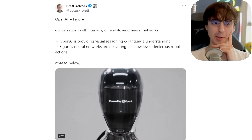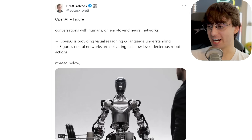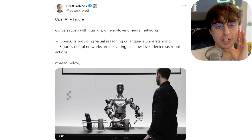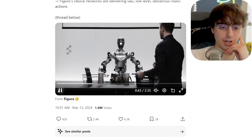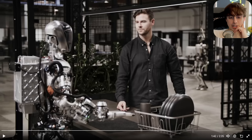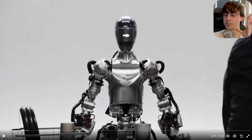OpenAI partnered with Figure to give this robot more or less a brain via API access to OpenAI models, and it also has vision capabilities via OpenAI, which is pretty cool. Figure obviously has the robot itself, but they also develop neural networks delivering fast, low-level, dexterous robot actions. As you can see in this video, this bot has the ability to just put stuff away in a basket or put some dishes away, all while having conversations with the user. It can see when a task is complete because it has those OpenAI vision capabilities. This is your closest glimpse at what the future is going to look like with robotics and AI combined.